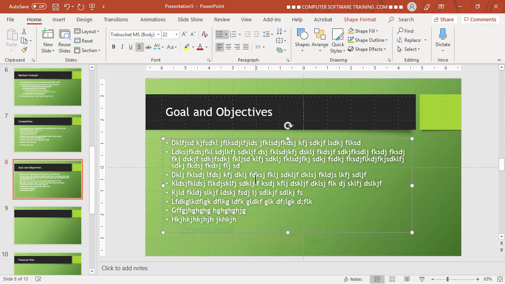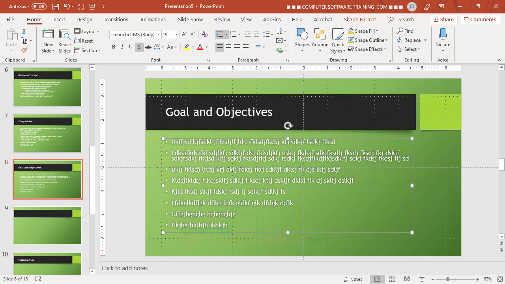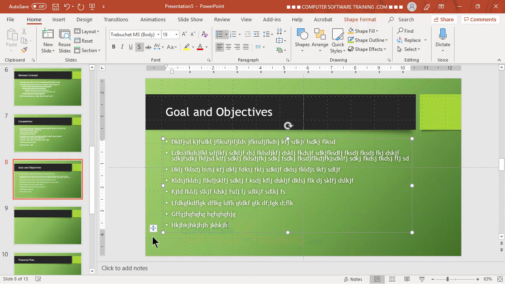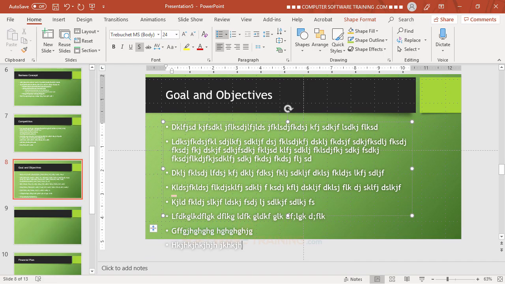But on the other hand, if you decide you want more spacing, again we would go back in there and say, okay, I don't want it to be 6 or 12, I want to bring it up to maybe 18. Now, if you do 18, it wants to get bigger, but this auto fit option is making it shrink back down again. So what I might have to do is click here and tell it to stop fitting. Okay, there we go. And now, as we can see, it's going off the slide, and that's because we set it for 18.